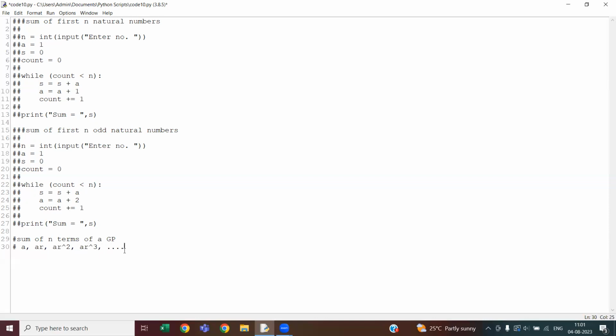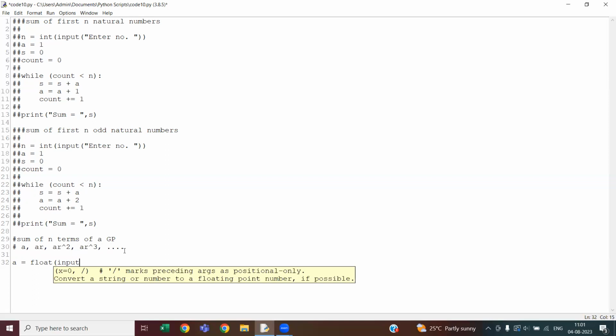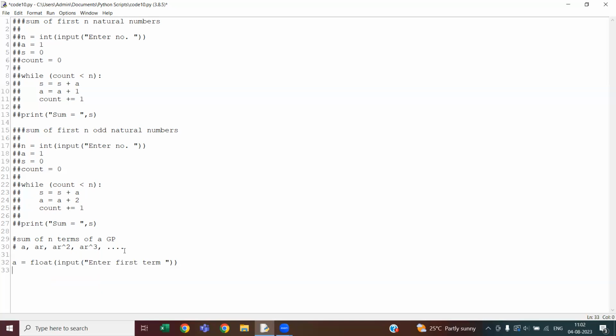So now we have to calculate the sum of the first n terms of a GP. So we need three things now. First of all, we need the first term, which could be a float or an integer. I have just written float over here.